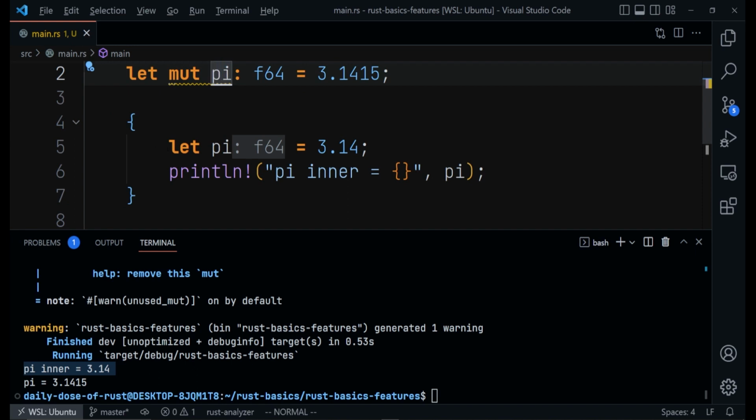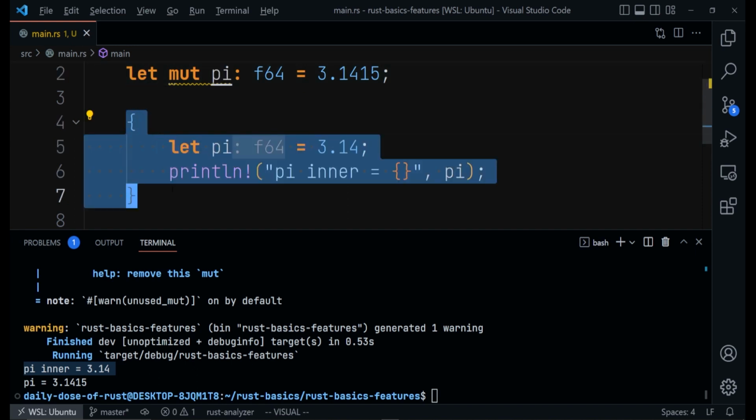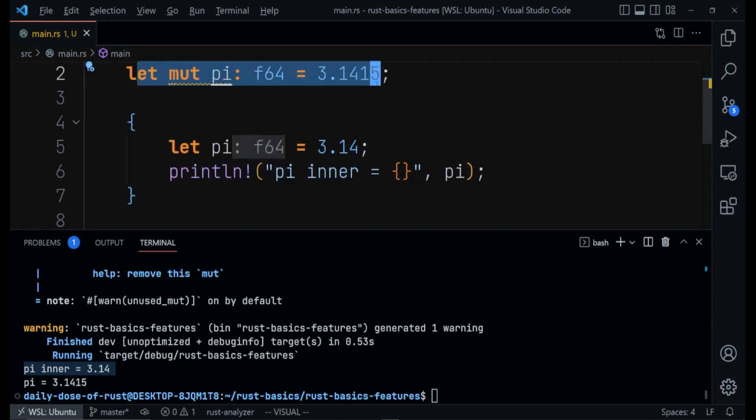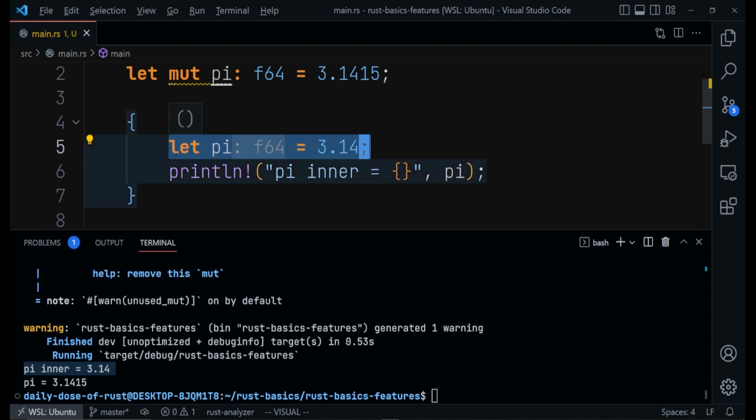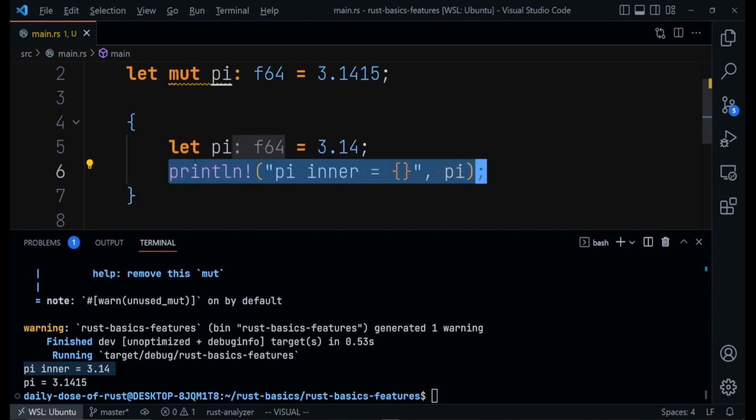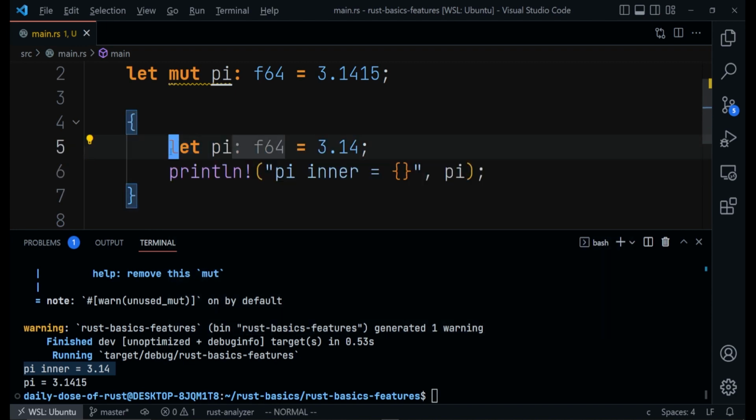So while inside here, inside the new scope, if you have a variable you've defined, you can reuse it. You can define another variable here as long as you use the let keyword. Okay, you can define another variable with the same name and then use it to do whatever you want. But watch what will happen if I remove this let.